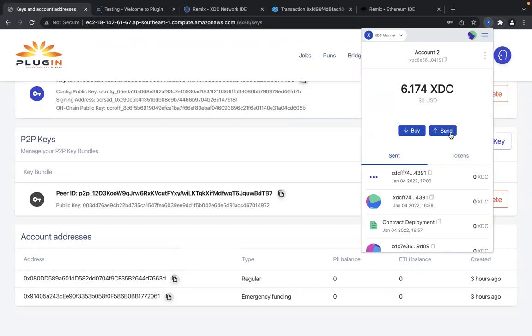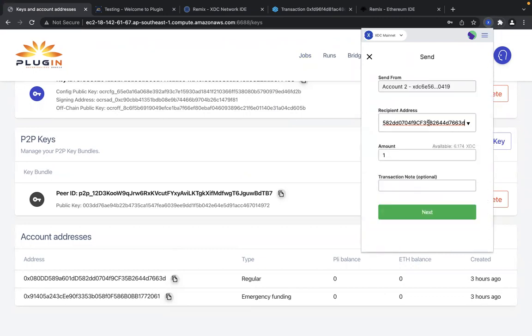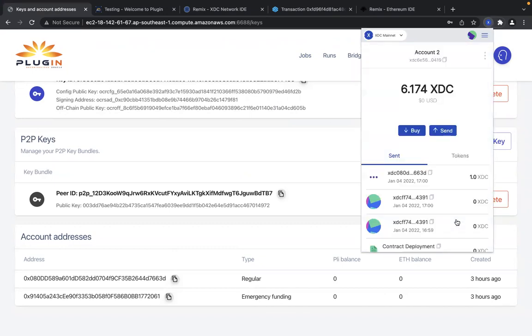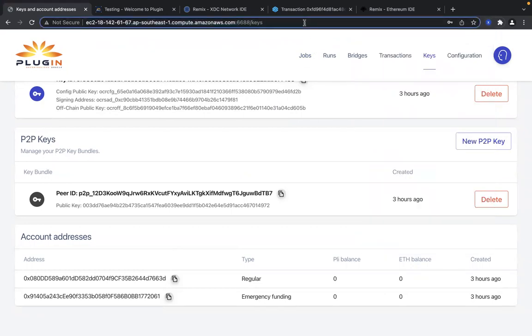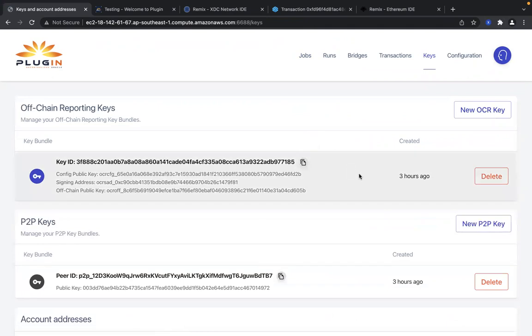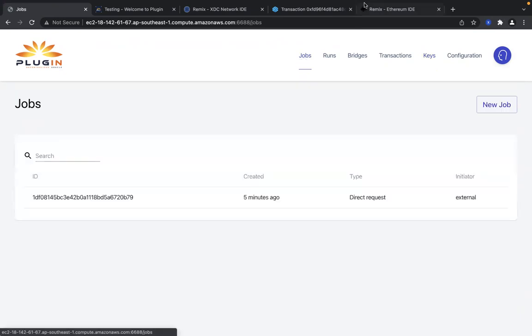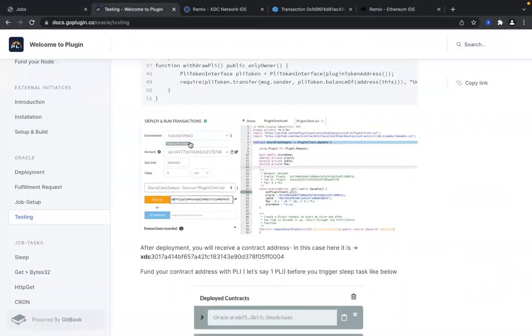And you also need XDC. Okay, so just paste it here and 1 XDC, and I'm going to send it here, submit. So this is going to get confirmed, after which you will be able to see your PLI and XDC token balance. You see it here. So that's what we want, and we are all good with the setup.